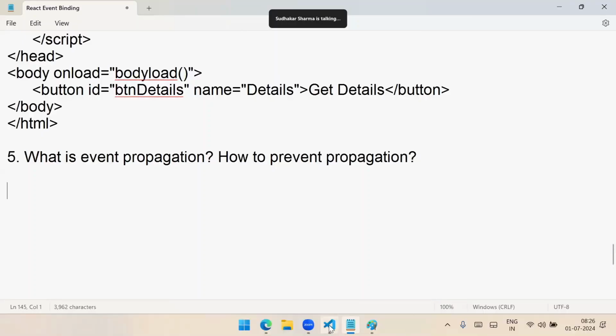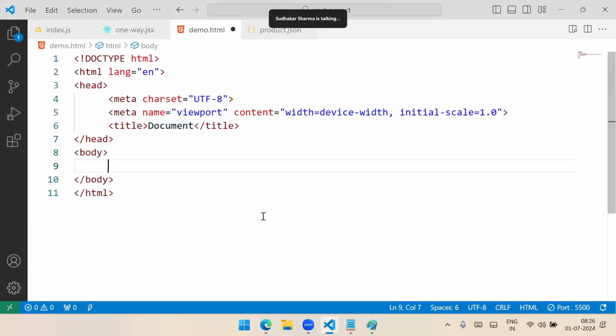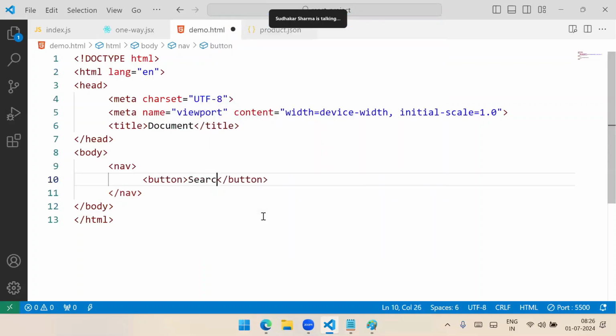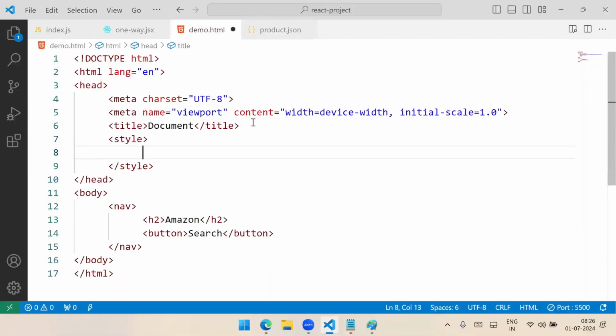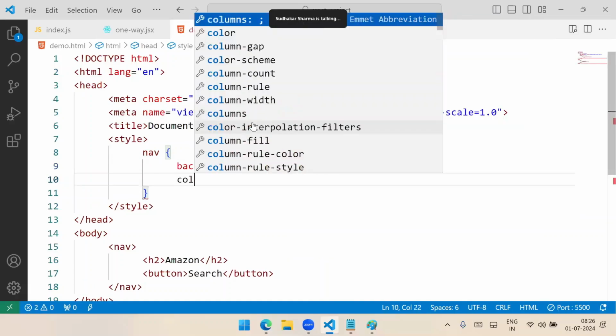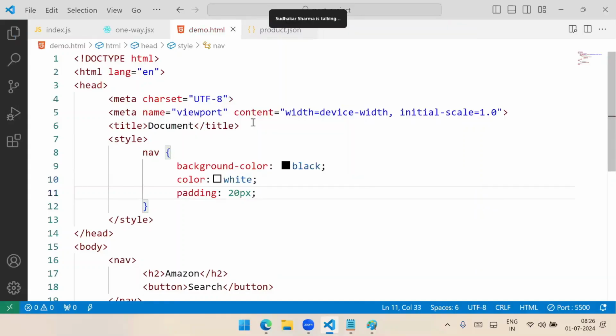For example, to understand event propagation, suppose we have a nav bar and we have a button. This is search and this is the heading Amazon. Just for your understanding, background color black, color white, padding 20 pixels.